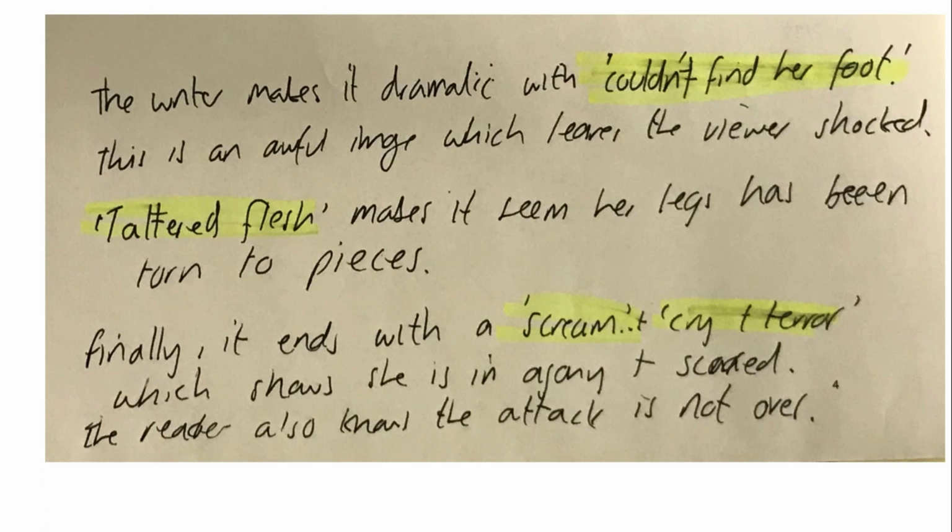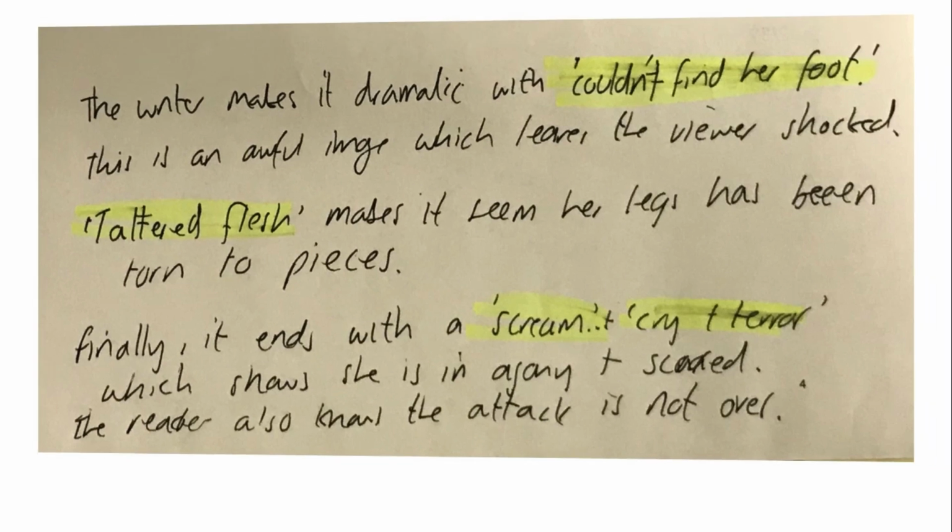Finally, so I'm turning the examiner, I'm at the end of the extract. Finally, it ends with a scream and a cry in terror. This shows the reader she's in agony and scared. The reader also knows the attack is not over. So she's crying for help, but we know that there's no one to help her. So there they are in detail.